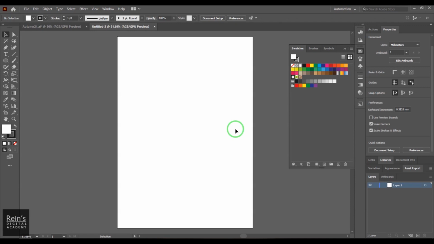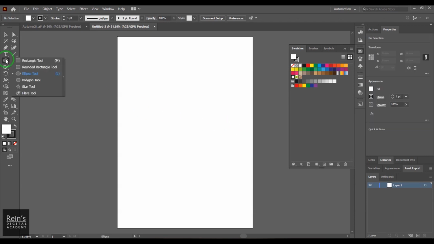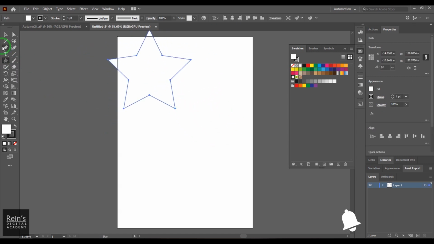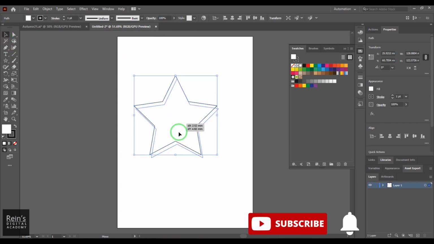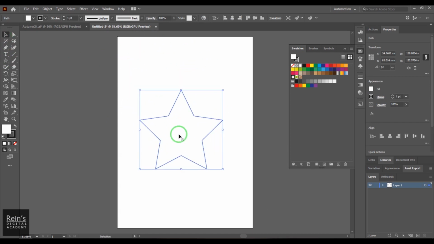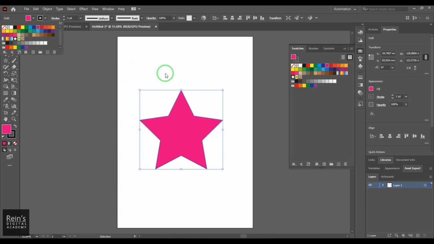In this video, let's have a look at the gradient tool. To explore more about the gradient tool, I would like to create some shape here. So let's take a star here. Just hold Shift and drag it and then place it in the center. That should be fine. Right now I've got a white color fill and a black color stroke, which you can generally change to something else, in the fill and also in the stroke color.